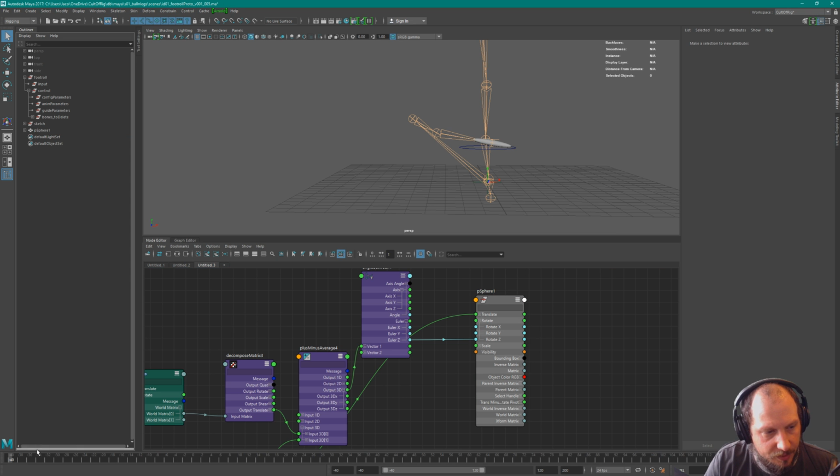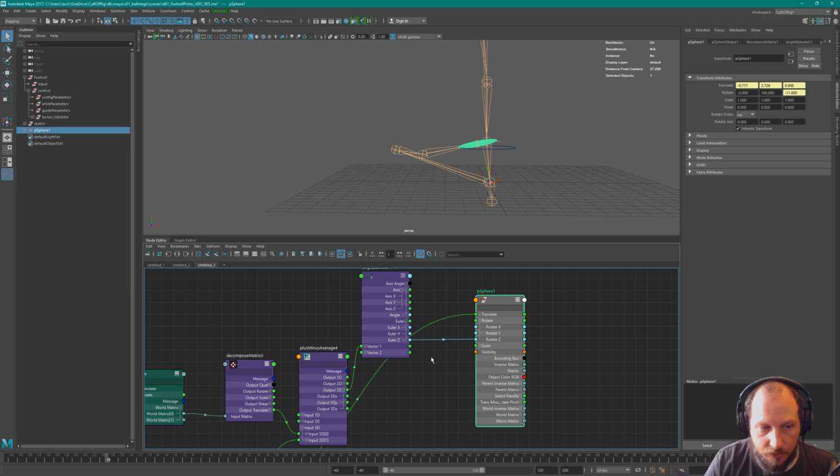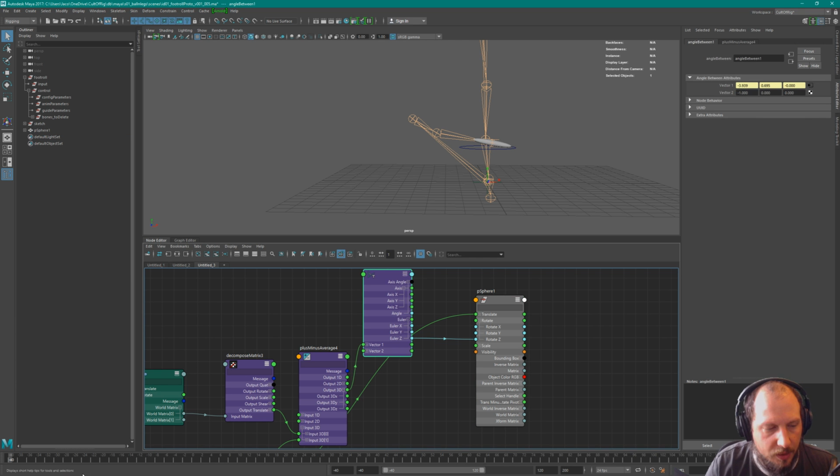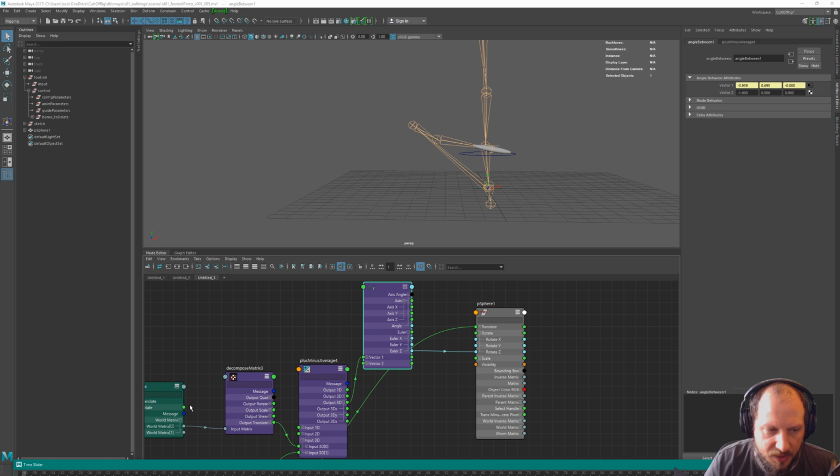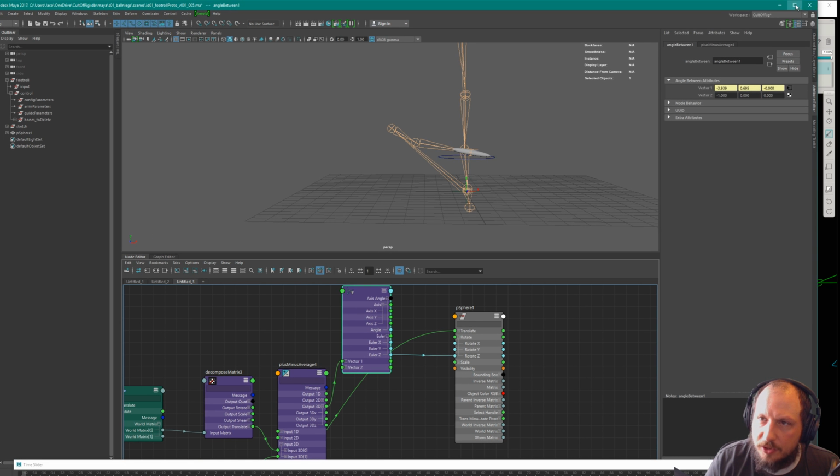Hopefully that made sense. The solution to that, let me see what the values are. Yeah, so it's going negative, negative, negative. It's positive here, so it's giving me a sign because it's using the other rotation. It's giving me a sine value. It is doing a little bit of black magic.